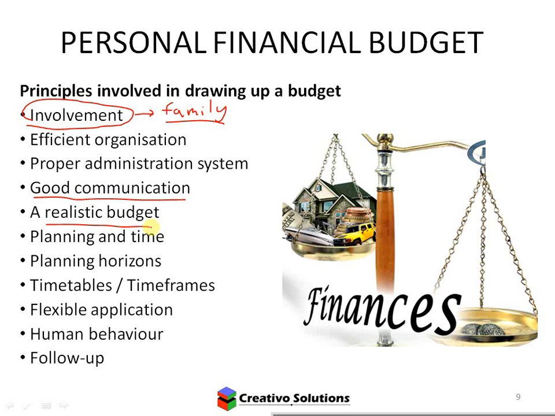Because current spending is the accounts. If you spent on X and Y, those are accounts that you would then provide for in your financials. But a budget would be a projection. I'm budgeting for this, I'm budgeting for that. So are you saving for anything specific? Not really, no. Are you budgeting for anything specific? No, not at all. All right, so in terms of planning and horizon, is forecasting important?